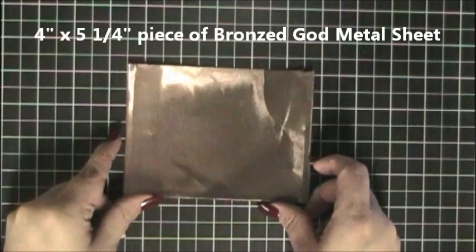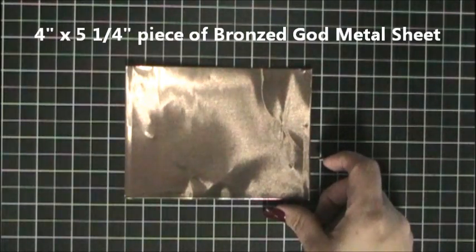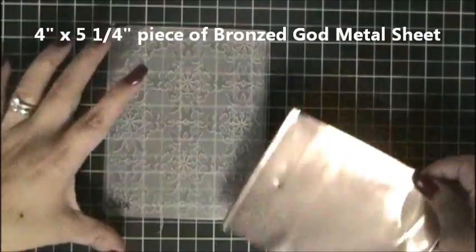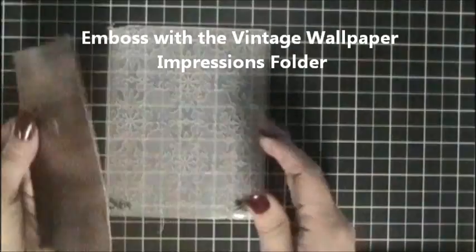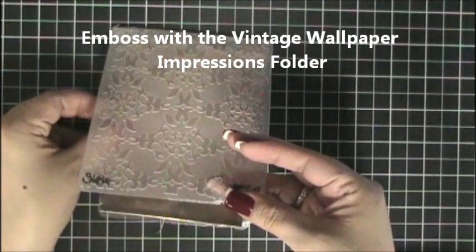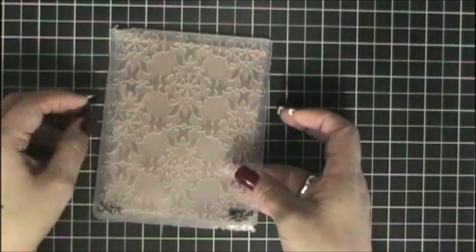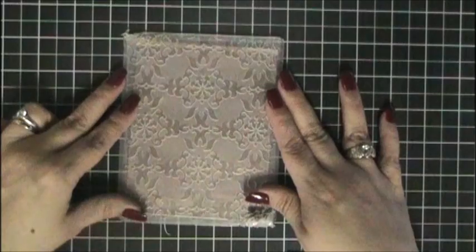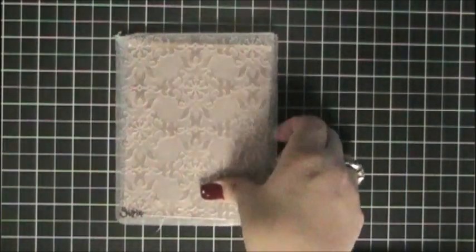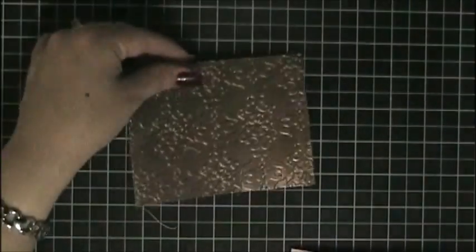In order to do that, you will need to take a 4 by 5 1/4 inch piece of bronze gauze metal sheet, and we will need to place it inside the vintage wallpaper impressions folder. Place the metal sheet with the color side facing up, and you will run this through the Big Shot. Once you have run this through the Big Shot, you will end up with a piece like this that just looks beautiful.